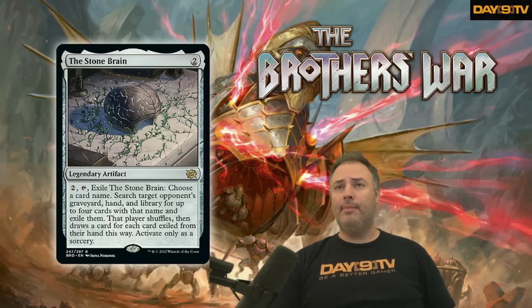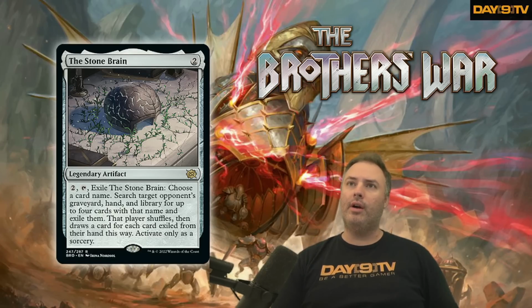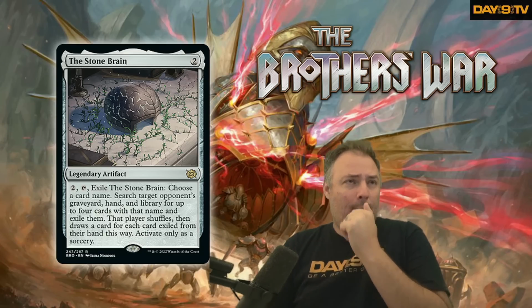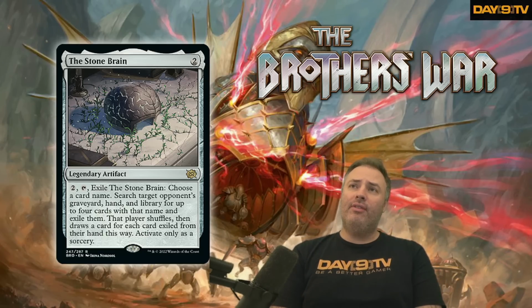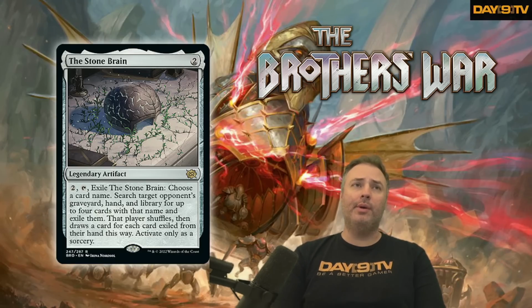The Stone Brain, 2 mana. Exile Stone Brain, choose a card name. Search target opponent's graveyard, hand, and library for up to four cards with that name, and exile them. The player shuffles, then draws a card for each card exiled from their hand this way. Oh my god. Okay. This is soon to be the most frequently run terrible card of all time.